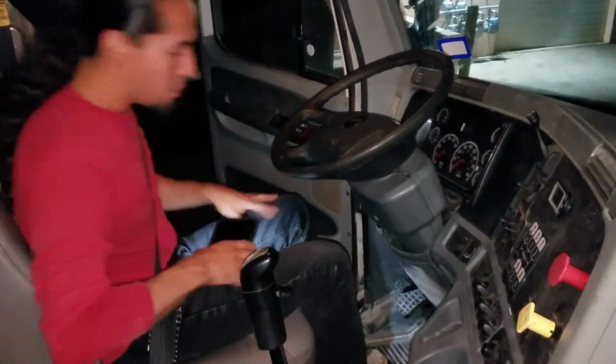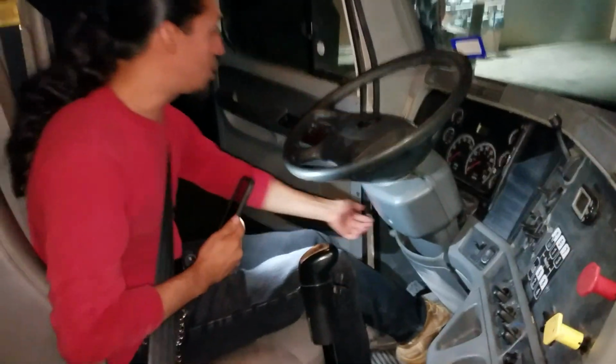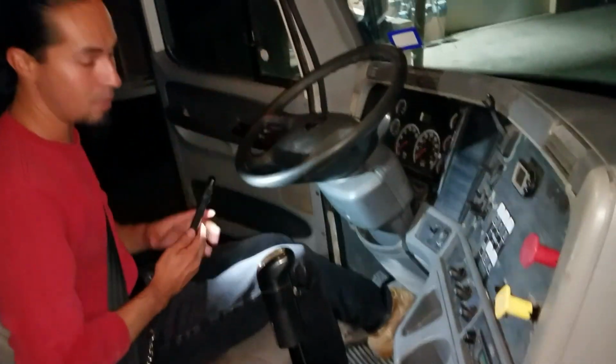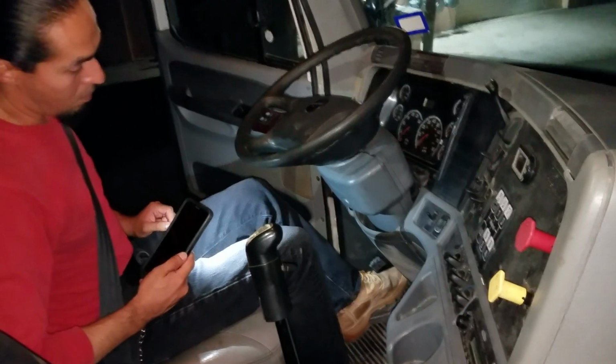And now I'm gonna go ahead and proceed to do a safety start, which consists of checking it's in neutral, clutch all the way in, and start the truck. My ABS light went on and off. It means I have a good system. If it stayed on, I have a faulty system. Make sure you guys release the clutch real slow, because they can fail you for that.